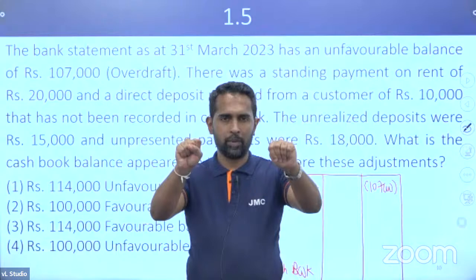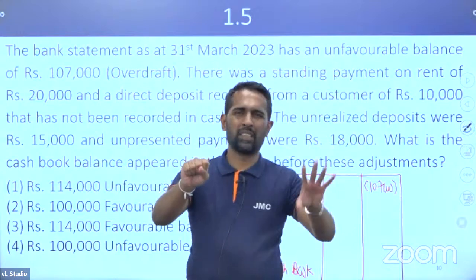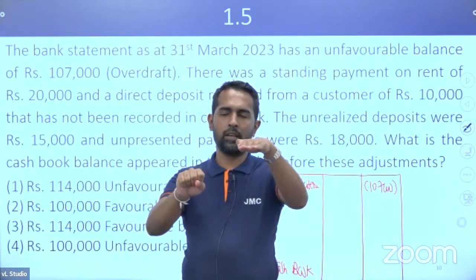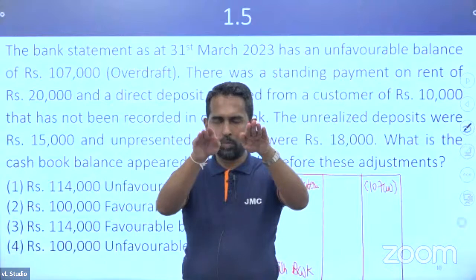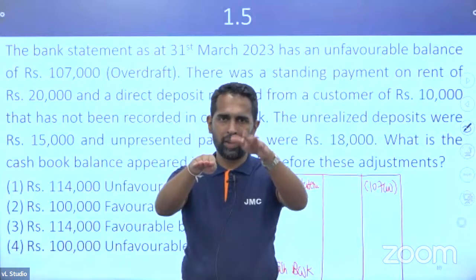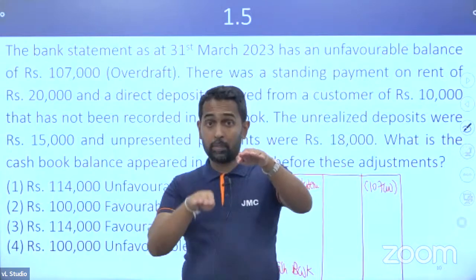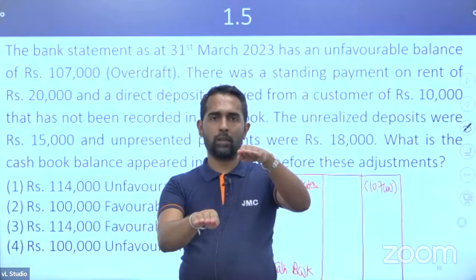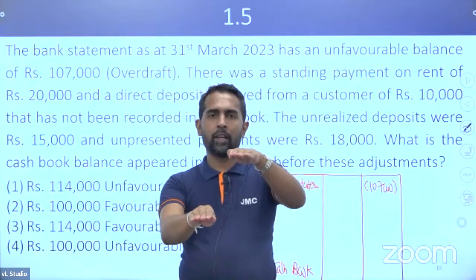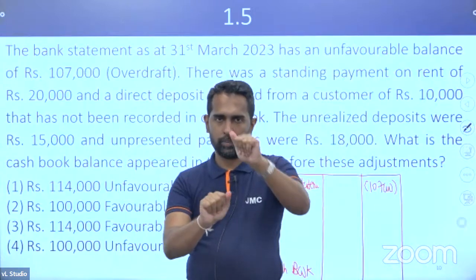Cash book, bank statement. This is a standing order. So the accountant has missed it. The accountant doesn't know, has not adjusted, so the cash book stays as it is. Standing order payment, the accountant has not adjusted it. It's an omission. But the bank balance is lower, because it's a payment. So the bank statement balance is lower. Cash book, nothing, omitted. Now, look here. Cash book is higher, bank statement is lower.